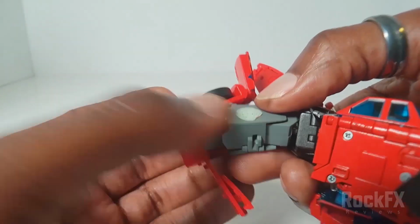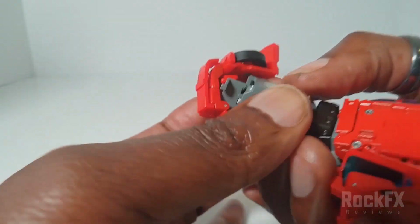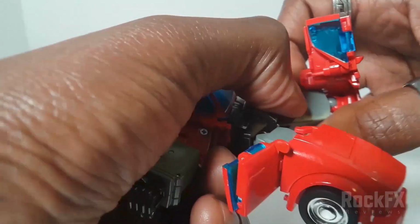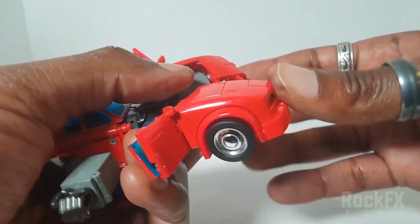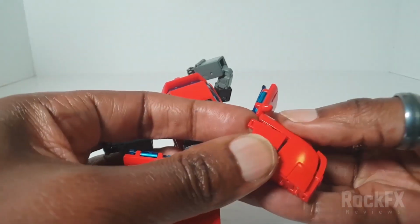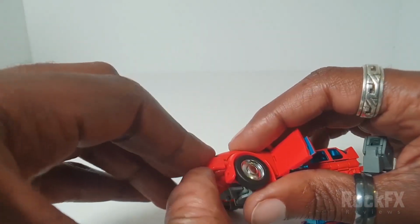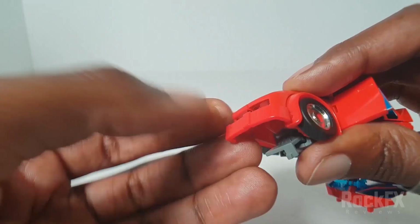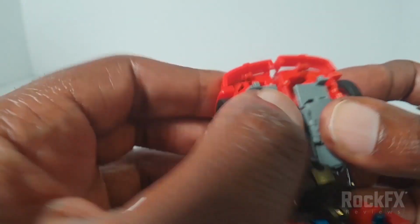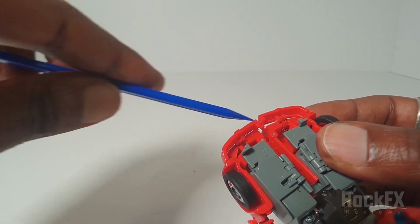What's going on? What's obstructing it? Bring this forward. There you go. Yeah, like that. And just make sure. Just want to make sure it's all closed up. There you go. Like that. All right. And just bring that forward. Come here. Bring this panel up like that. Swing this around. Bring it over. Yeah. Just there you go. And it will click in like that. Okay. Front of the bumper, just swing this down because it's on a double hinge, and just tab that in there like so. All right, and you can bring these two halves together. Oops, nope. Stay forward, stay forward. Yeah, there's a little tab here, and with a little hook that's going to go underneath here. All right, so just bring it together.